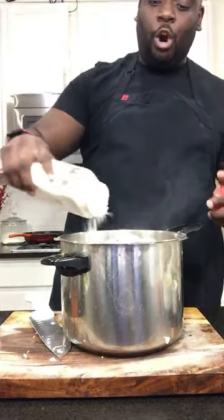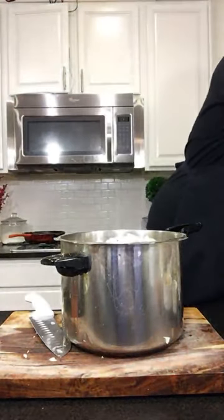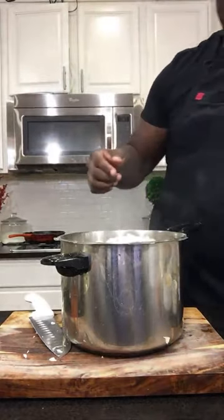Now this is a lot of seasoning. Oh, you know what we need? And I don't want to hear your mouth. We need a little sugar. Okay. You need a little piece of sugar in here. The sugar not going to make it sweet. It's just going to balance it out. Put you a little sugar in there.